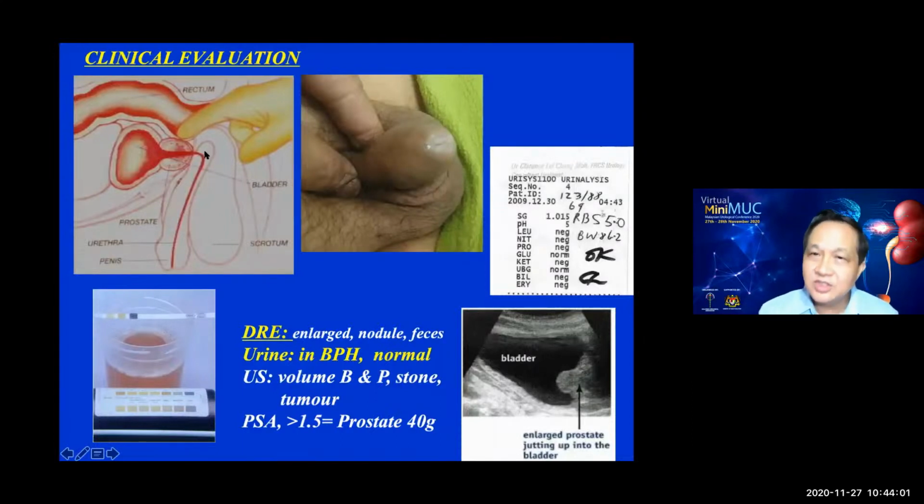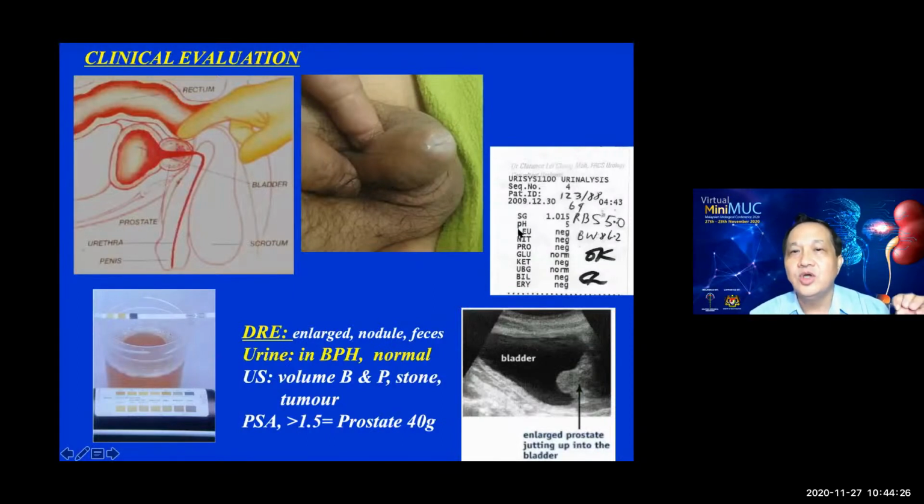And usually we do a rectal examination. If we are the last station, we do a rectal examination. If we are the first station, you have got 50 patients outside, you can't do a rectal examination. But you must send the patient to another doctor, SOPD, urology clinic, to do a rectal examination to look for any hardness, cragginess, not so much to assess the exact size of the prostate, but to feel any prostate cancer.